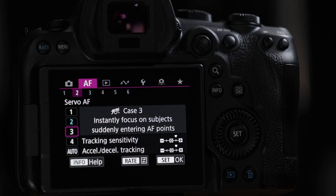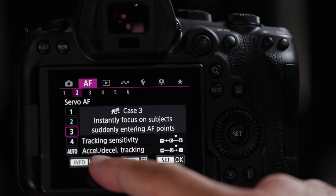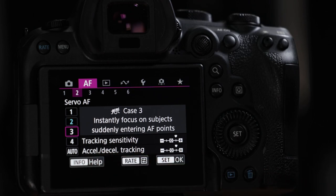If I want to get on a new subject, I just release the shutter button and half press again. So for me, it doesn't make any sense. Now we have a new setting to talk about, acceleration, deacceleration. What is that? Because we got 1 degree of that, whatever it is.